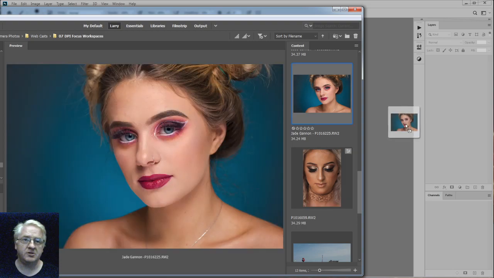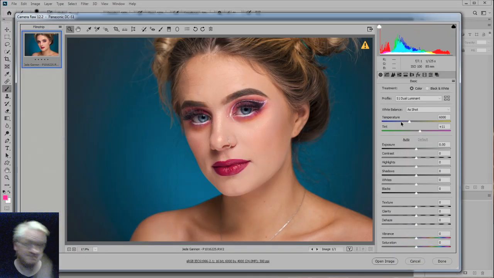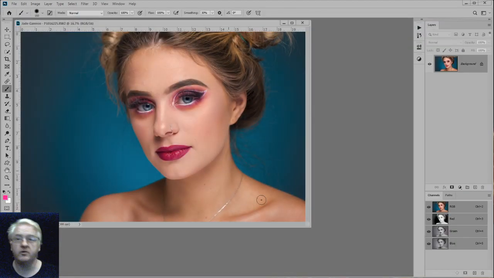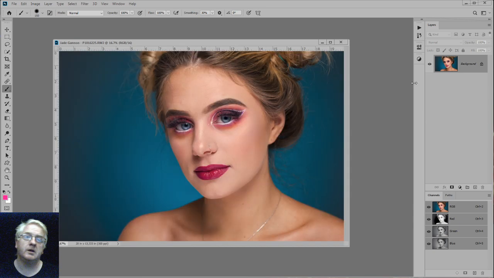Say we take that image, and we just open it up. In the layers palette, masks, I covered them in, I think it was episode 3. I covered layers.